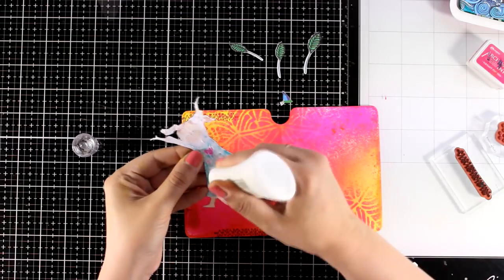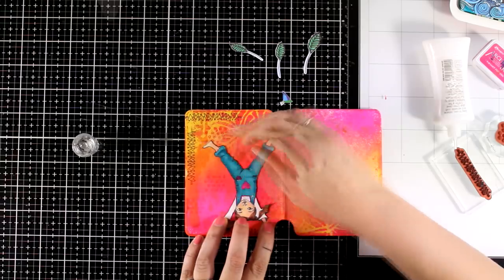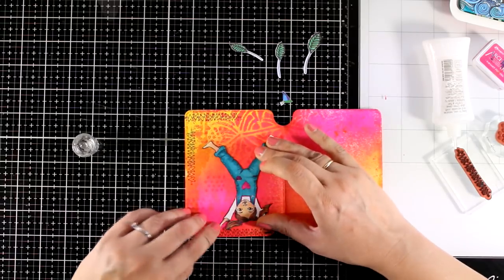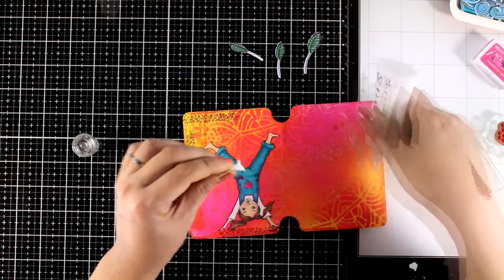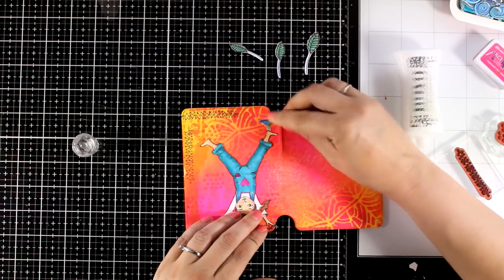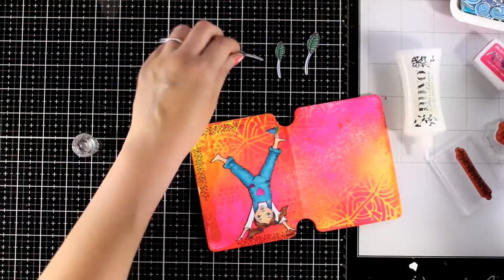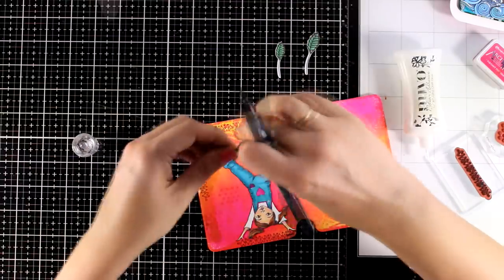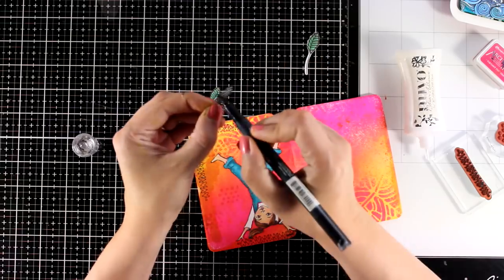For sticking down all my die cuts in these pages, I go with my Nuvo Deluxe glue just because when it dries, it's not going to show at all. It goes completely transparent. I also picked one of the die cuts from the booklet, a little bird, and I'm going to place it on top of her feet. And I have also picked three of those leaves. These leaves come again from the die cut booklet.